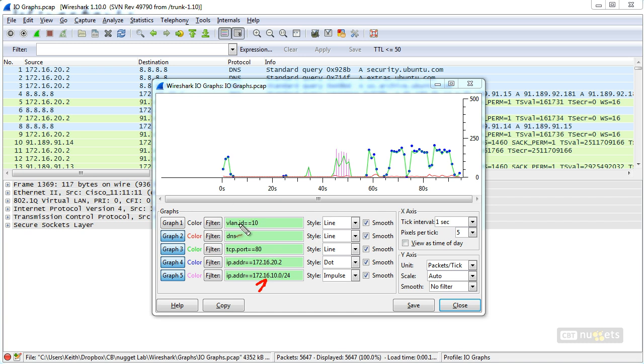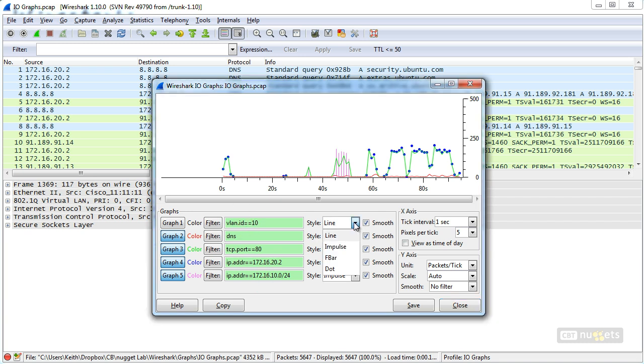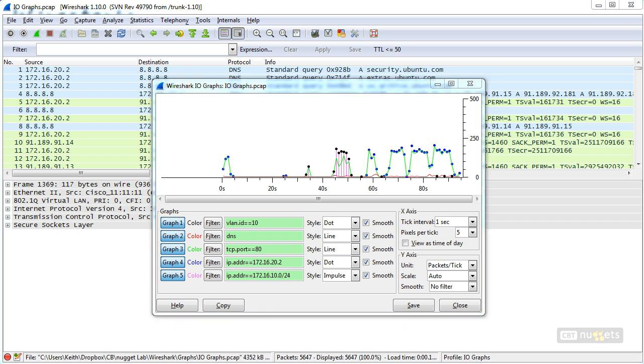As far as that one, which is going to be in black, let's also make that dots, because I'm expecting it to be equal to the pink impulse lines. And we'll turn that on. And there we have it. That's pretty cool too, because previously I wouldn't have even noticed these right down here. But now I can see them as some VLAN 10 traffic that was happening, although it's just one packet there, one packet there, one packet there. The cool thing is virtually anything that you can do in a display filter, you can do right here as well to cause the graphs to show up as you want them to.